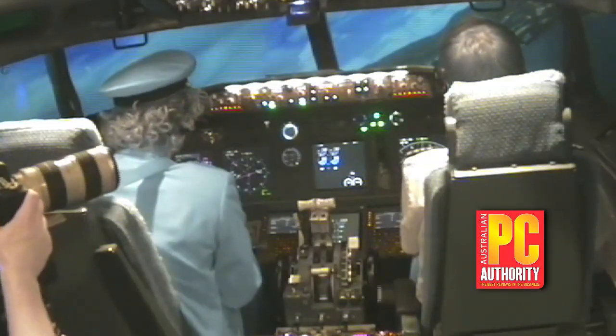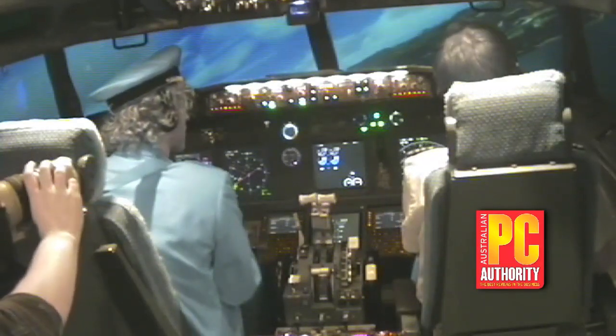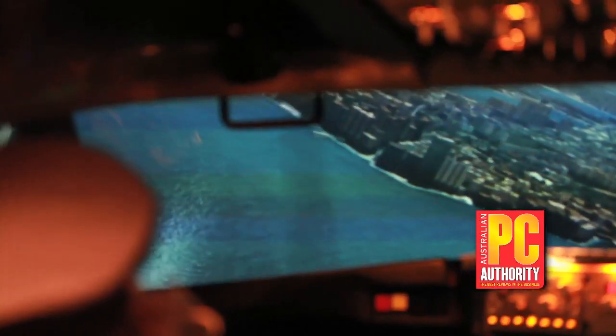What kind of people are you attracting to this experience? I notice you're really popular at the moment. Is it just the enthusiasts, or is it the everyday people who've always wanted to know what it's like? Yeah. So we attract everyone from ages 12 right through to 90 and beyond. We attract people that are just maybe birthday, Father's Day, Christmas vouchers that just got maybe a bit of interest of flying. It's a great gift idea. We also get the aviation enthusiasts right through to professional pilots as well.